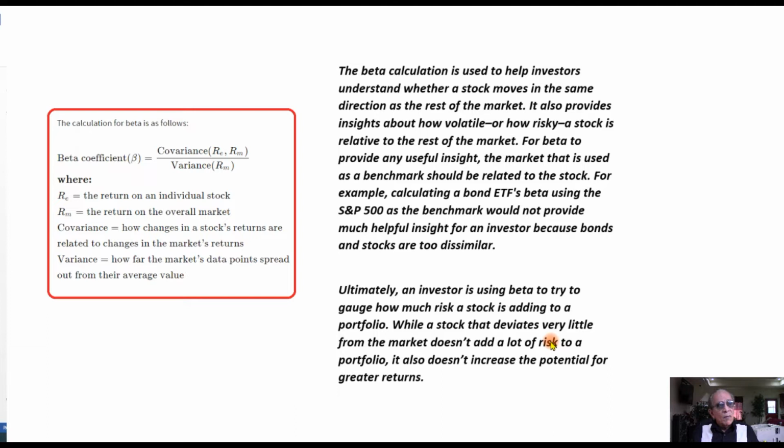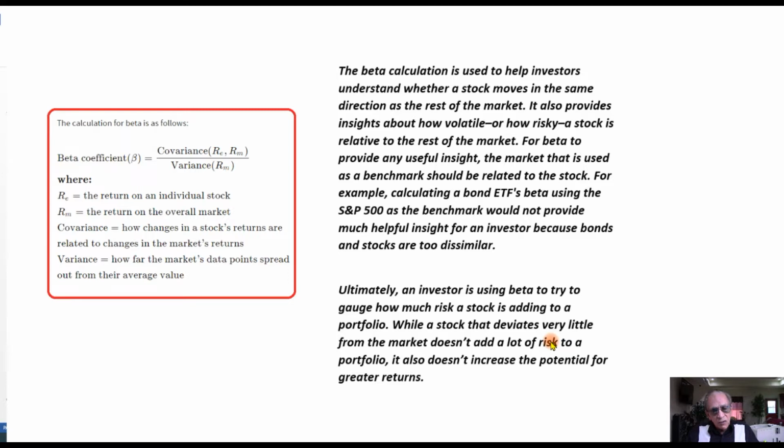So if the market goes down, your stock is going to go down with it, period. It's just that simple. So if the S&P 500 goes down, you're going to go down. But by how much is the catch here? This is the risk, and we're going to cover this here. So it also doesn't increase the potential for greater return. So it's kind of a catch-22.